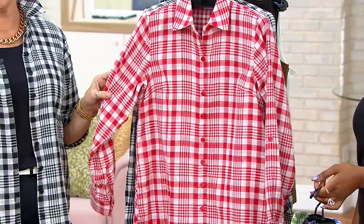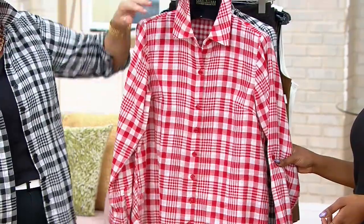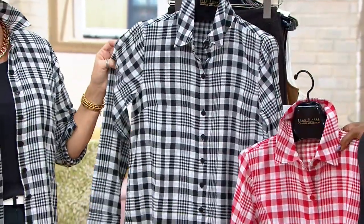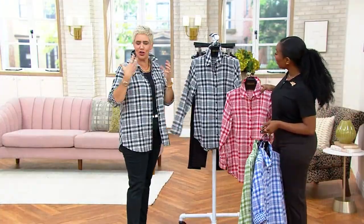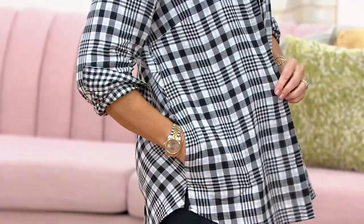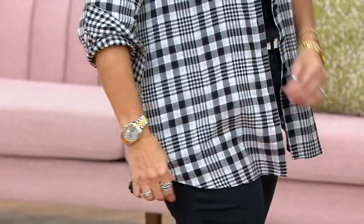Come on, this red — so traditional, so pretty, especially when you see that great buffalo check detail. And then the black and white — this is the classic spectator. This is what Joan would wear because she always loved that blank canvas, that column of color, and then you just pop this on like a little topper. They do have side seam pockets, which you really don't even notice — they sort of blend right in.